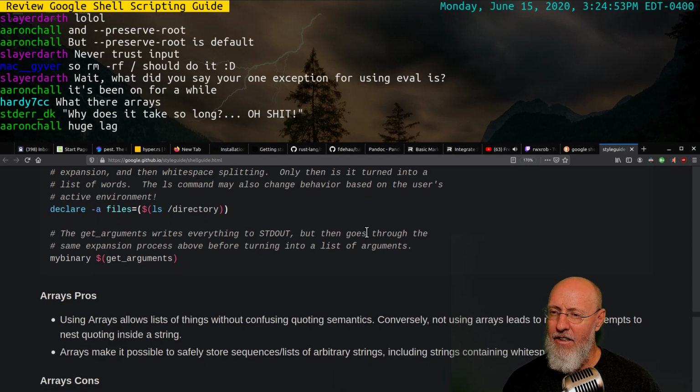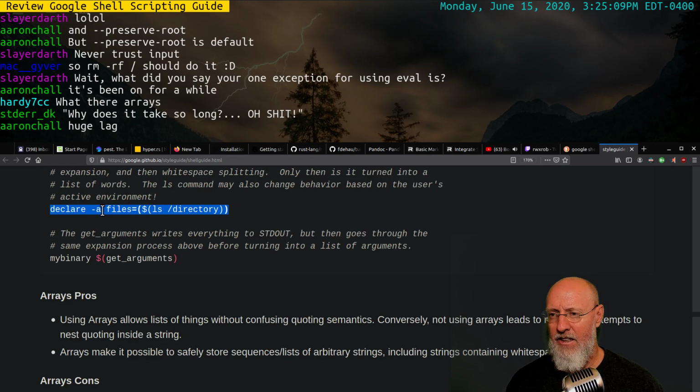All right. So declare a files ls. Yes, so you can list all the files and then make it into an array. And then you can, this is beautiful. I mean, seriously, I don't do that nearly enough. That is such a great idea. That declares files as an array, forced to be an array.